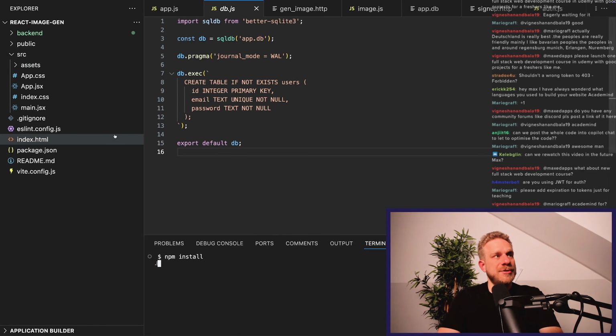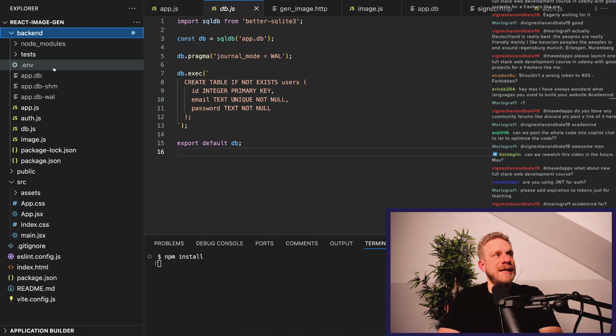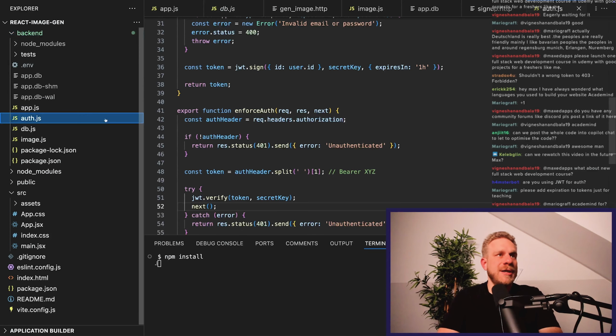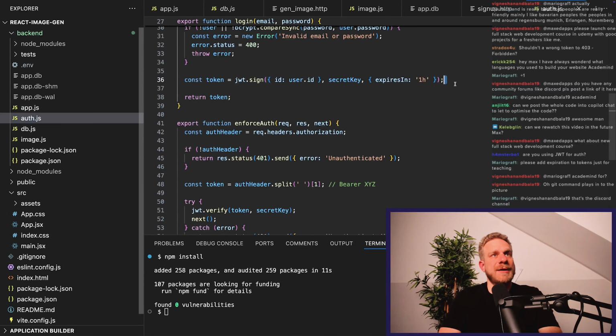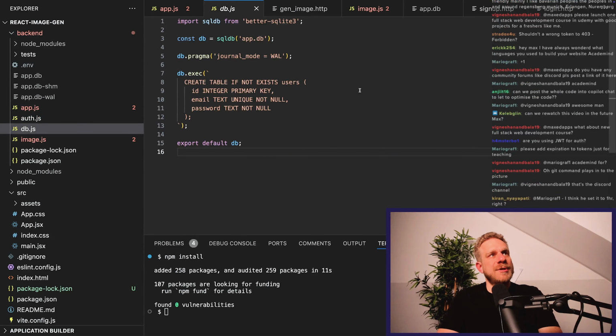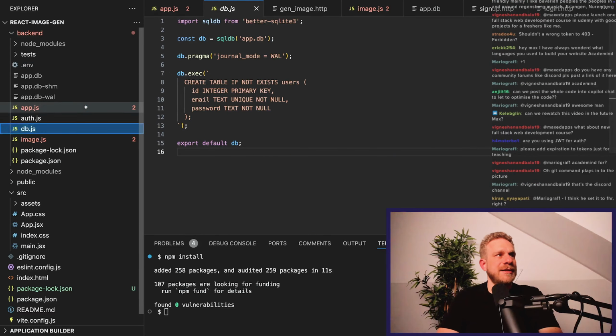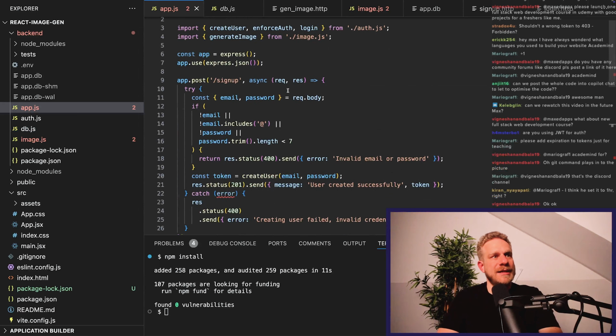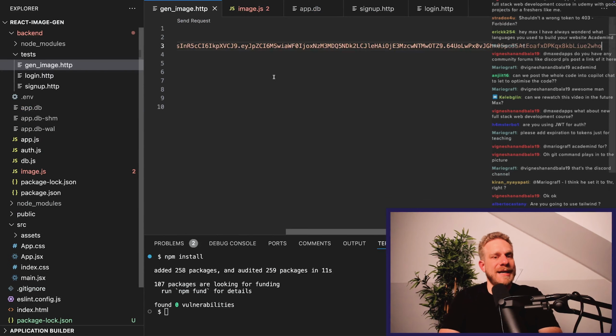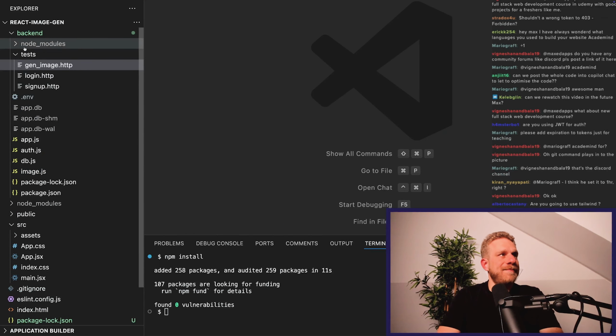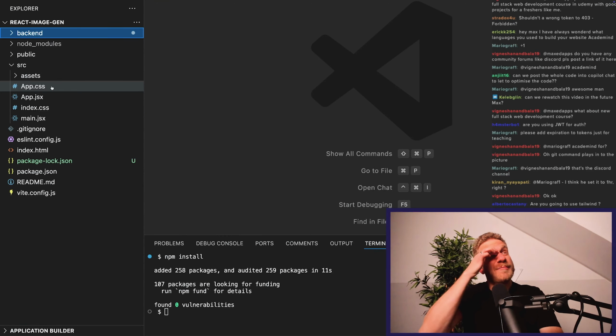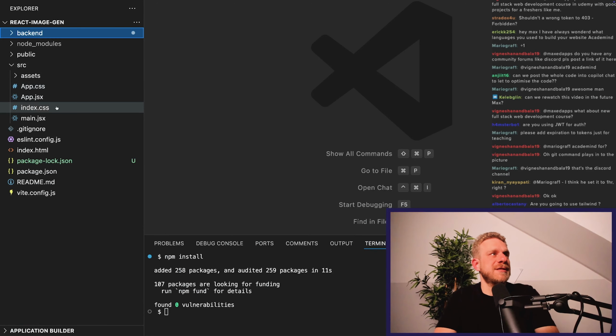Please add expiration to tokens just for teaching. I have added expiration to tokens. I have not added the logic for refreshing them, I will admit. That would take this application to an entirely new level. It would take quite a lot of time if we were to add this. So here, for the sake of not spending the next 5 hours on this application, I'll keep the backend a bit simpler.